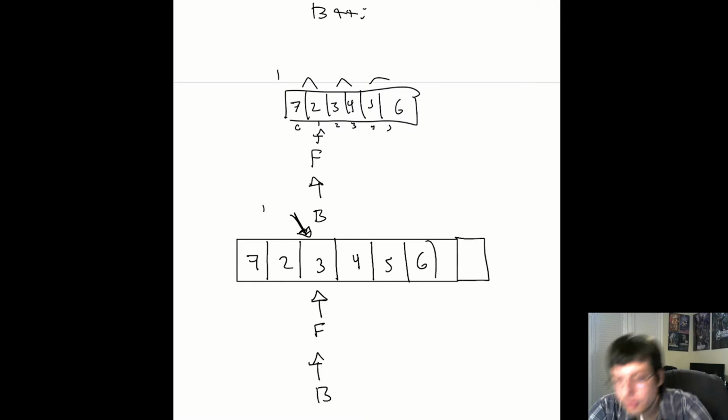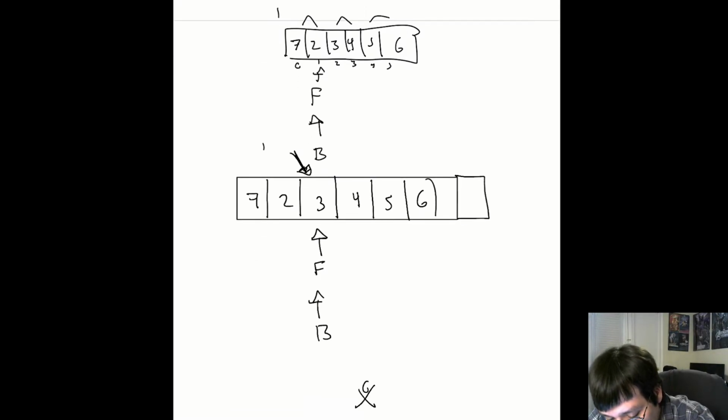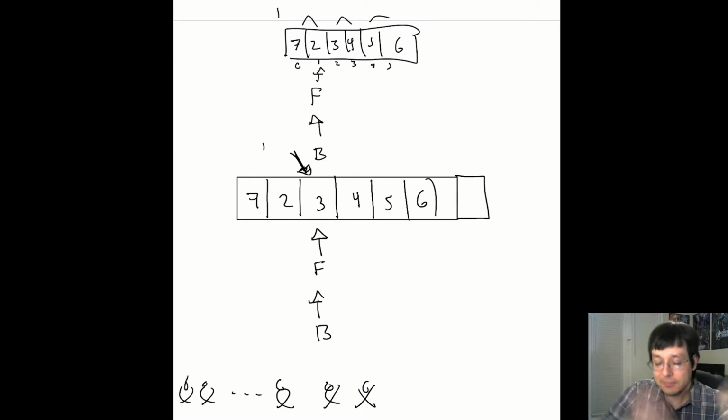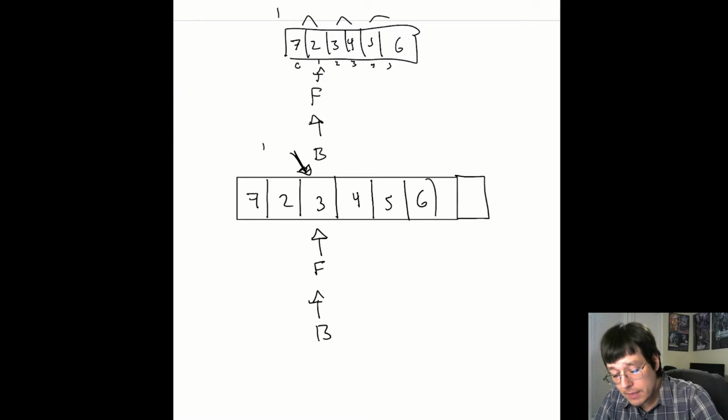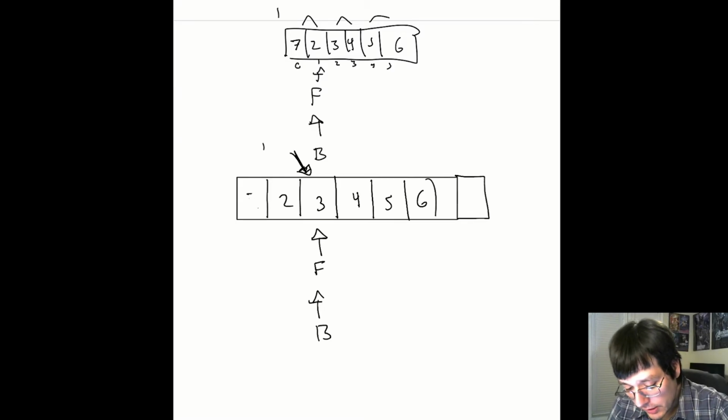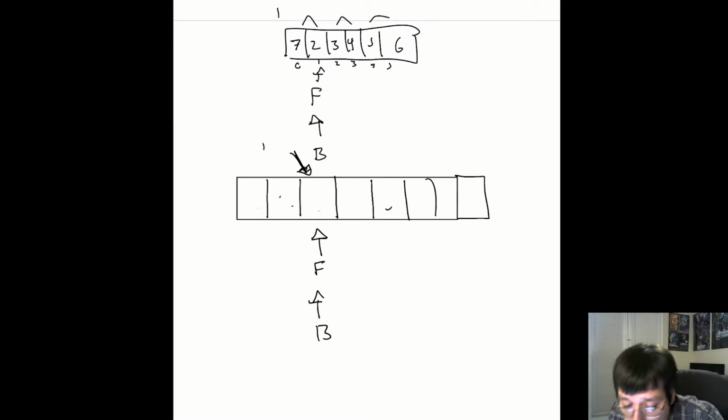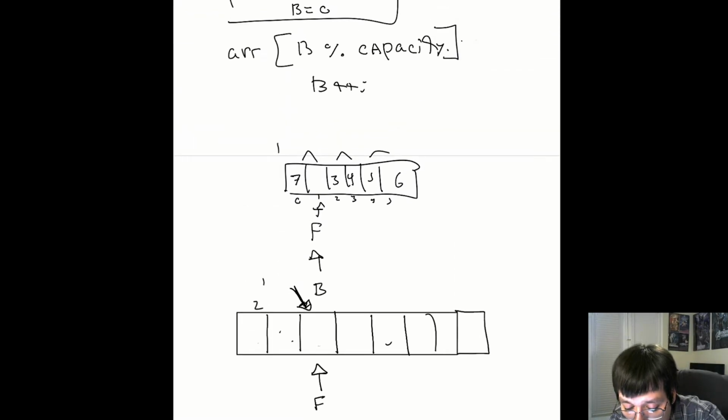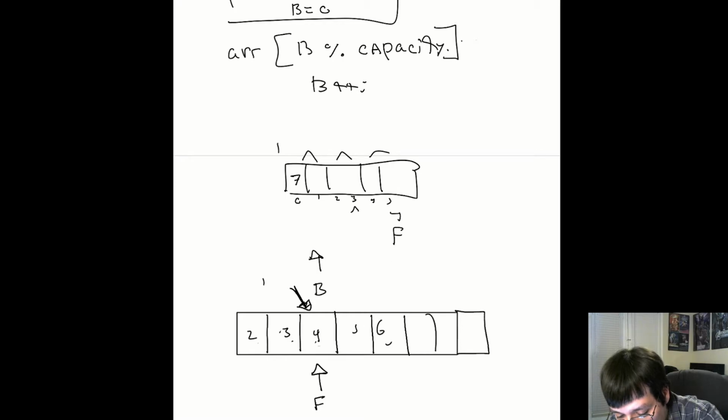If you look at this from the circular perspective, with people in your line, you resize the line by adding a random spot in the middle of the line that's just empty. So you achieve nothing. What you have to do is say, okay, we made a new line, and now I have to dequeue things and put them on the new line at the front. So dequeue this, put it here. Move your front over by 1. Dequeue this, put it into the new line by enqueuing. Dequeue, then dequeue again. So you have to dequeue things one by one and enqueue here.